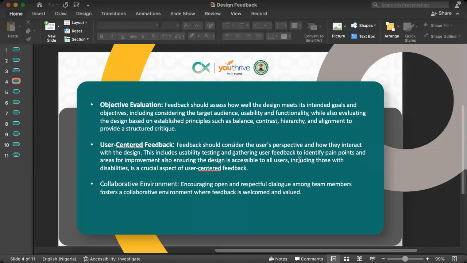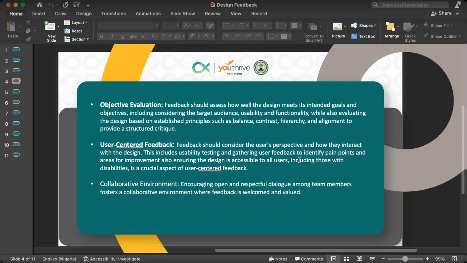to assess how well the design meets its intended goals, including considering the target audience, usability, and functionality, while also evaluating the design based on established principles such as balance, contrast, hierarchy, alignment to provide a structured design.